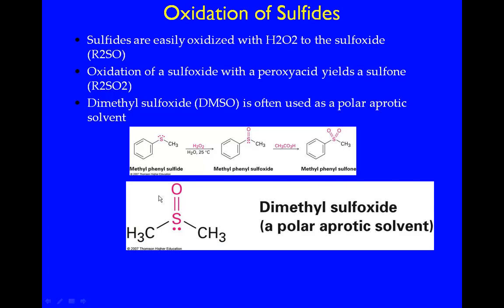Okay, and they can be oxidized further. As I said, ethers cannot be oxidized further because oxygen does not have empty orbitals, but sulfur has. So as a result, sulfurs can be further oxidized. You can expand the oxidation states. This is sulfur plus 2, this is sulfur plus 4 oxidation state, and some of these reagents are used as solvents. This is called a polar aprotic solvent, dimethyl sulfoxide. Why is it polar? Because you have a dipole.